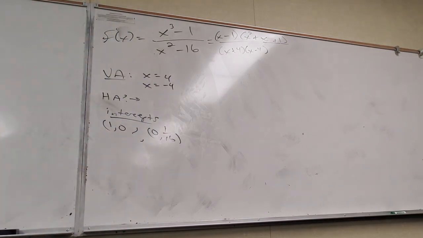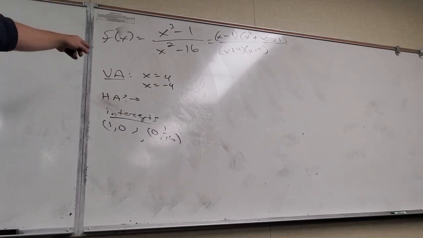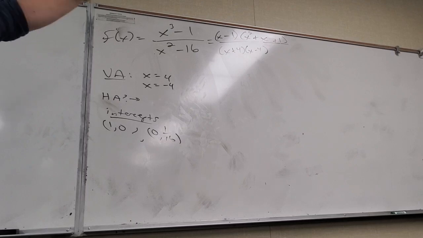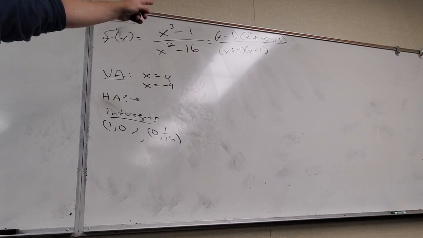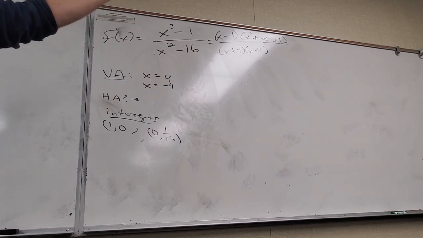So if it was on a test or quiz, we wouldn't have to do the two imaginary ones? If the question was find the intercepts, I'm always talking about real stuff when we're graphing, so you could ignore that. If the question was find all the zeros, different question, but you all have seen that problem. Then I'd want the complex answers also. You use the quadratic formula.